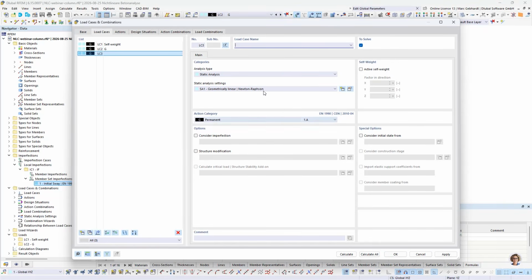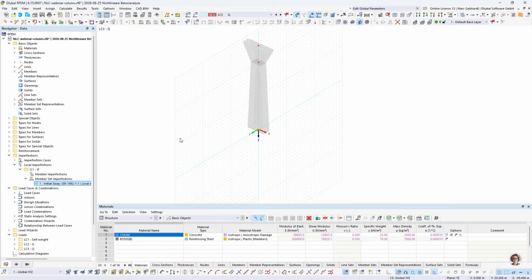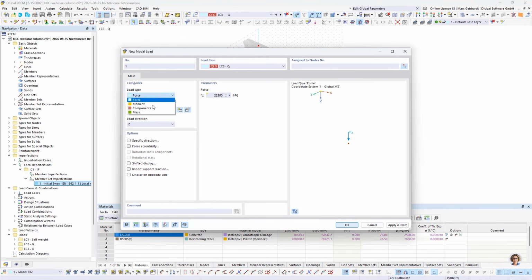Now do a new load case for the vehicle loads called Q, and apply the force by components in Y direction called H_q, Z direction q, and a moment about y called M_q.